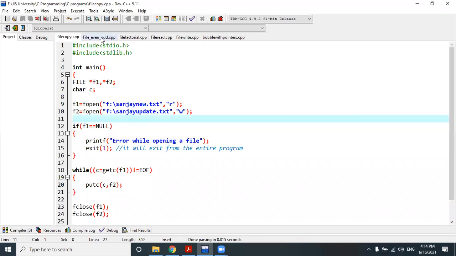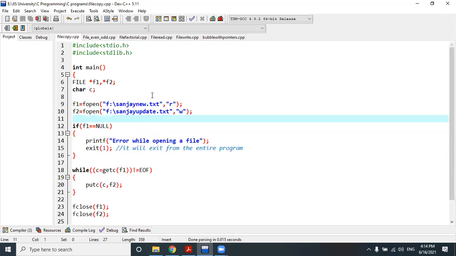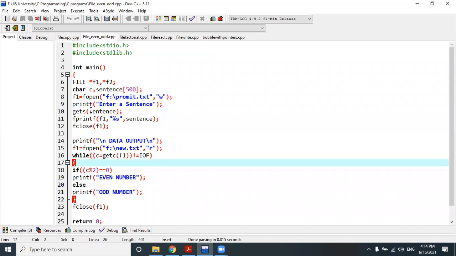Okay, now I want to show you some new type of things. That means I want to do some sort of operations inside the file. Till now, we have only been reading contents, writing contents, appending contents, or copying the contents of one file to another. These kinds of things I have shown you already. Now I want to show that I will collect the data from the file, and on that data we will apply some kind of operations. So in the upcoming two programs I am going to show these two logics.